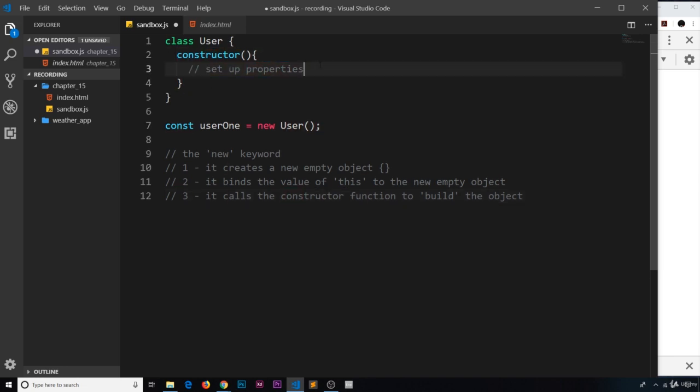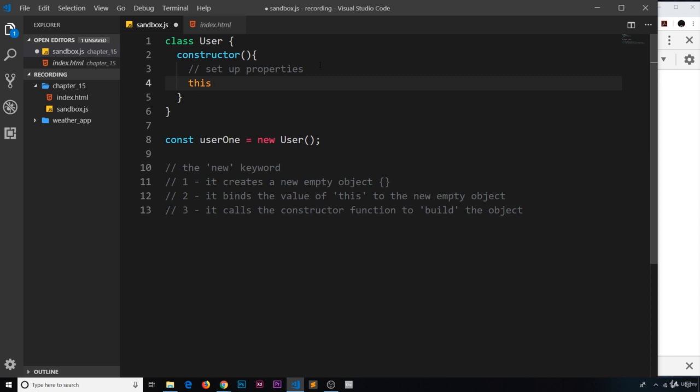And inside here now we have access to this keyword, which refers now to the new object that we're just creating. So what we could do is attach a property to that new object by saying this dot whatever the property name is, for example username, and setting it equal to something. So I'll say Mario. And now when we say user1 is a new user object, we're creating a new blank object. Then we're setting the value of this to be that object inside here. And then we finally call the user constructor, so that when we call that, we're taking the value this, which is the new object, and applying this property to it, which is now Mario.